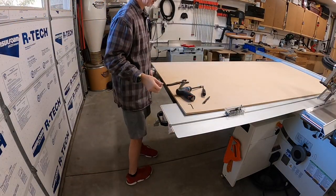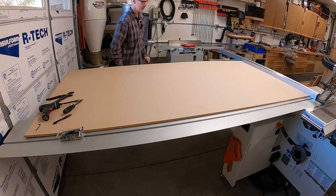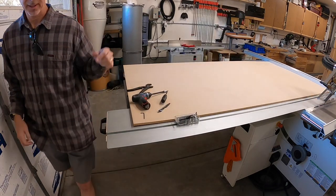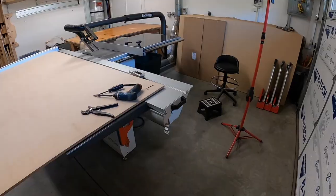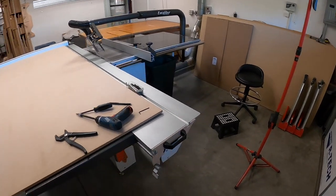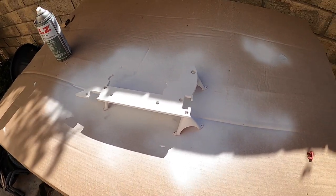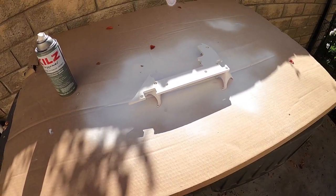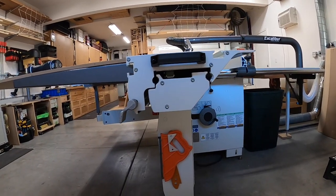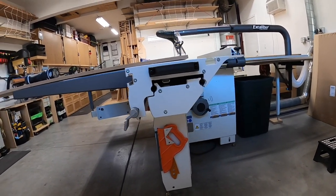All right, this is the all-important test. Let's see if it clears the blade. We're going to clear everything. We got it — it works! It's nice to have a little extra room. I'm just excited I was able to get this to work. To match everything else I decided to go ahead and put a couple coats of primer on it, follow it up with the finished color, and then clear coat it at the end. It's going to look great. From here it looks almost factory — that's pretty cool.